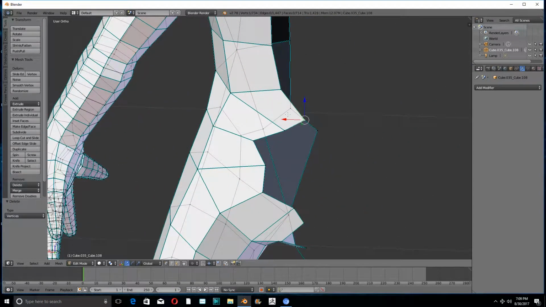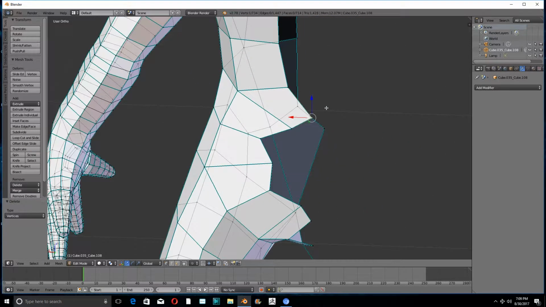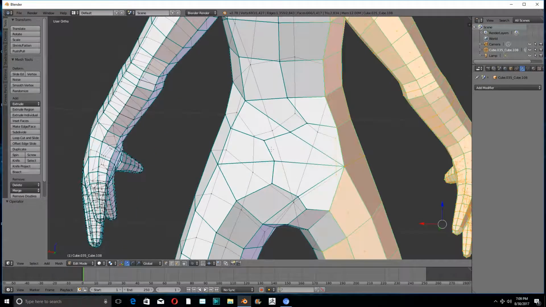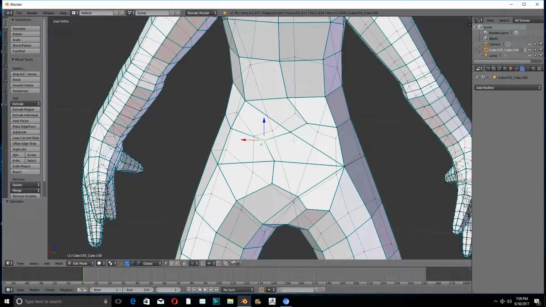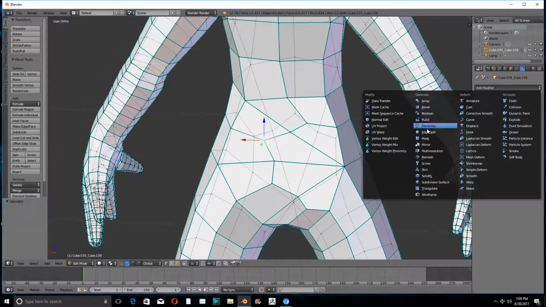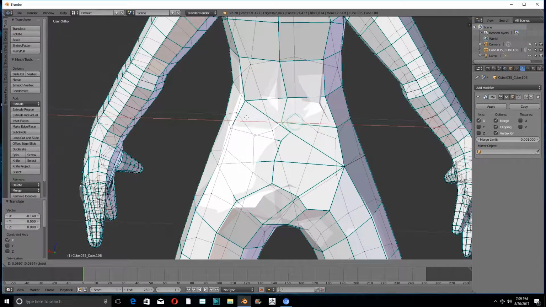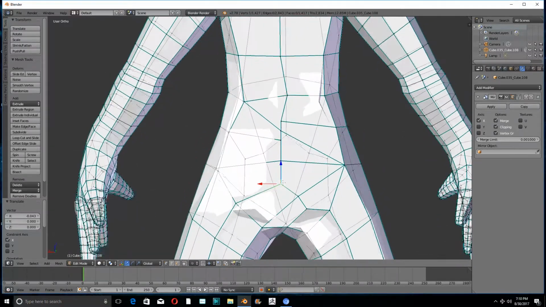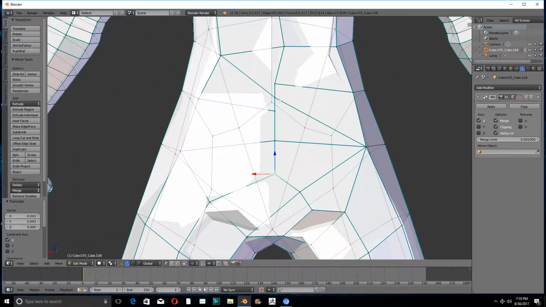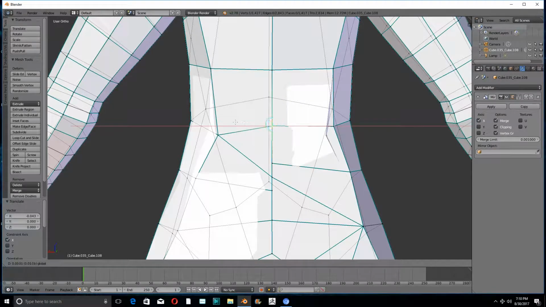Now, the reason I selected the verts I did was I was hoping to avoid that. Hang on. So, let's see. There's a way right here. So, if I go like that, and I go like that, go like that, I'm just going to pump all these right to the middle.